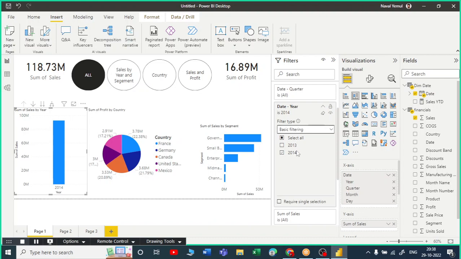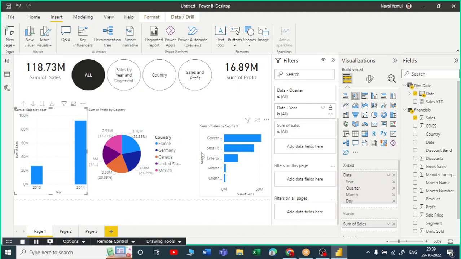We will discuss these two, the top N and advanced filters, shortly. Let us wait for a minute. If you want to clear the filters, you can just click on this eraser, clear filter. It will automatically go. Okay, now your requirement might be that you want to check all this for the year 2014, but apply the filter on this page. But there are no fields here. No worries, you need to add a field here and then apply the filter. So take the date and put it on filter on this page.